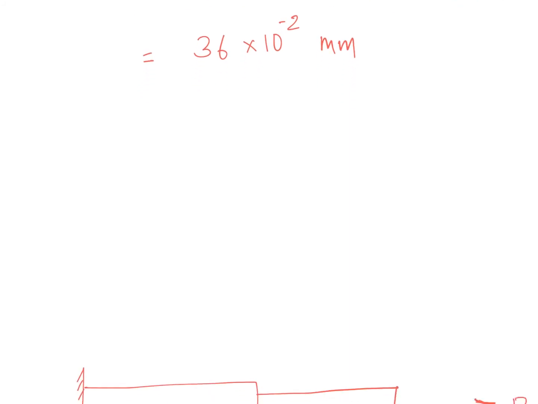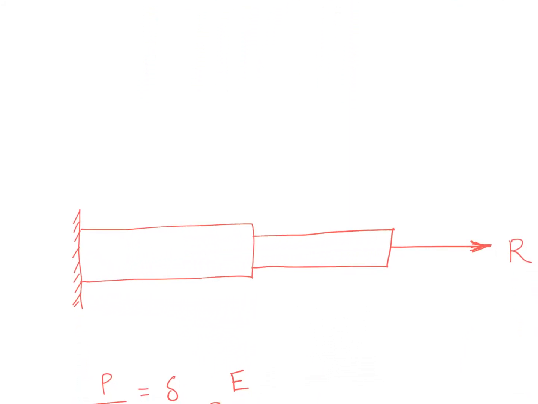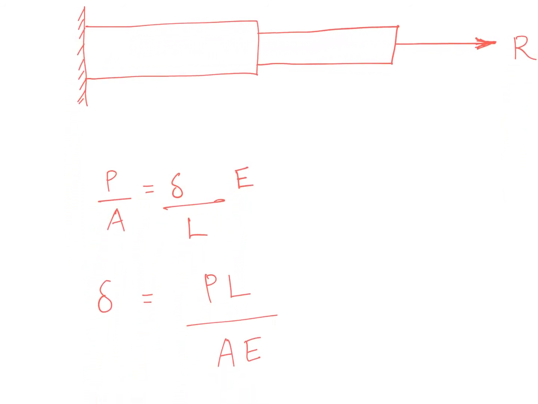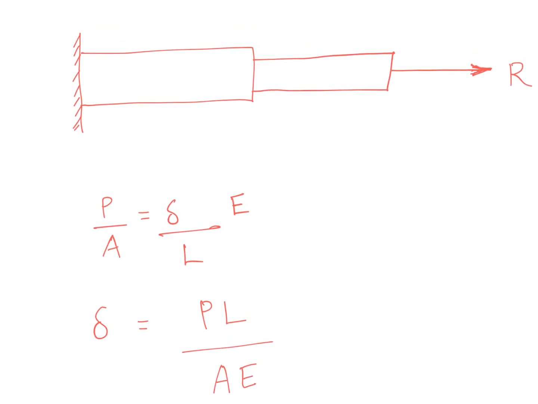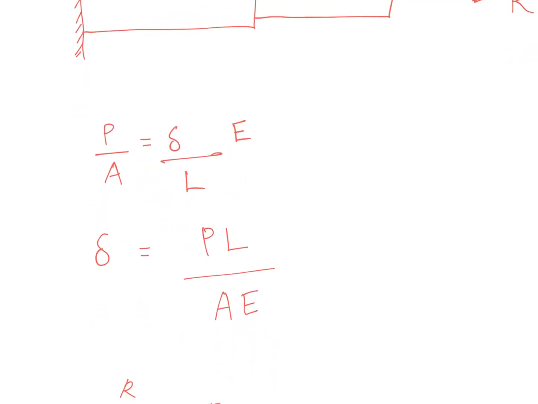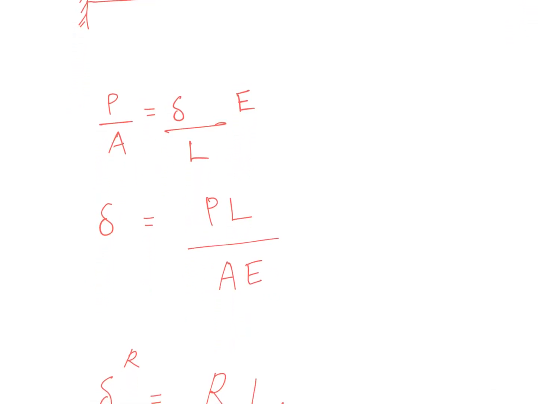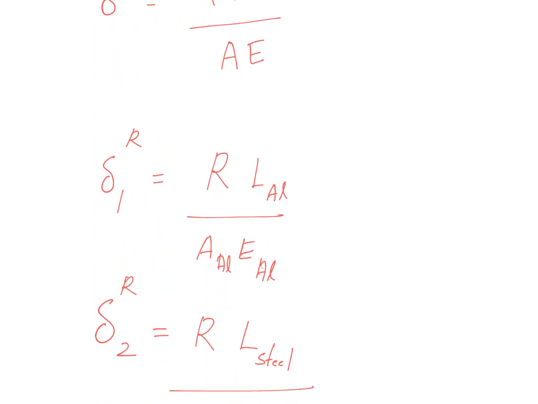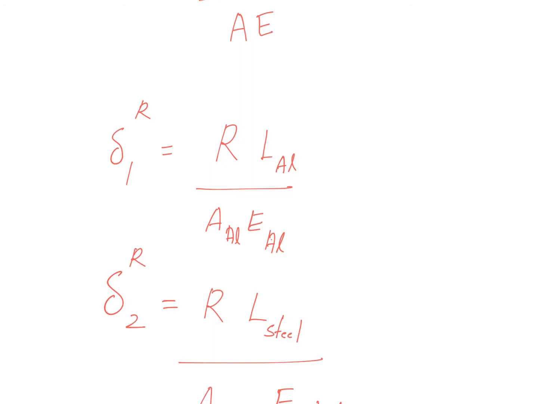Okay, that's it. Now you consider all your thermal effects. Now what will be the displacement at this point due to this particular force capital R? Again, simple, not really difficult. You evaluate the displacement of each of these bars separately, then add them. You know this formula very well, I guess. This is a very elementary formula, and you are computing the displacement because of this particular force capital R.